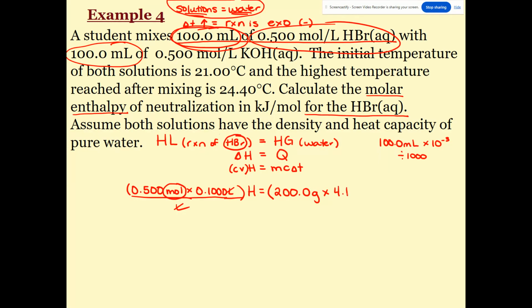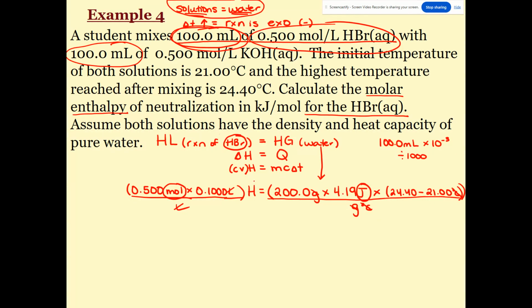This is why, like I said, I put water information here instead of saying solutions, because I know what I am using the specific heat capacity of. I'm using the specific heat capacity of water. Water is 4.19. And now my temperature change. My temperature change, I'm actually just going to put the calculation in here. 24.40 minus 21.00 degrees Celsius. Okay? And that will be my calculation on my water side. My grams will cancel, my degrees Celsius will cancel, and we will be left with an answer in joules.